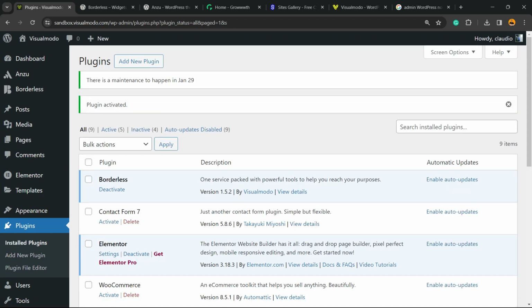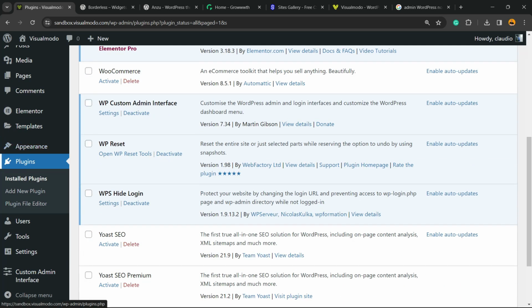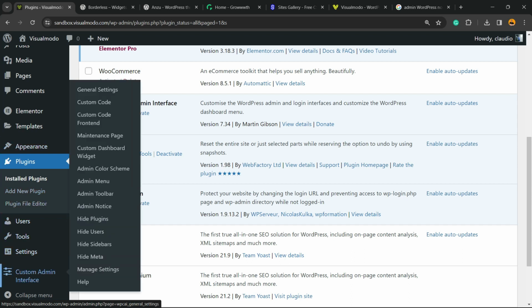This is gonna redirect us to the WordPress plugins list, a list where we can see all of the present plugins on your site. If we scroll down the left sidebar menus, once again, we're gonna be able to see, next to Settings, a new menu. It's the plugin options.